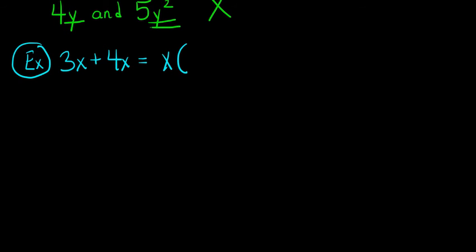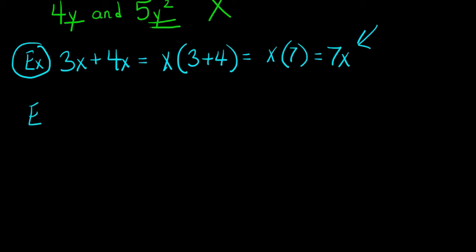Woohoo! Oh, and I can even do that. 3 plus 4. I can do it even more. That'd be x times 7. Or I could simply write, I could switcheroo right here. I could do the commutative property, 7x. And I'm just going to tell you that's how we like to see it in algebra, written like that.